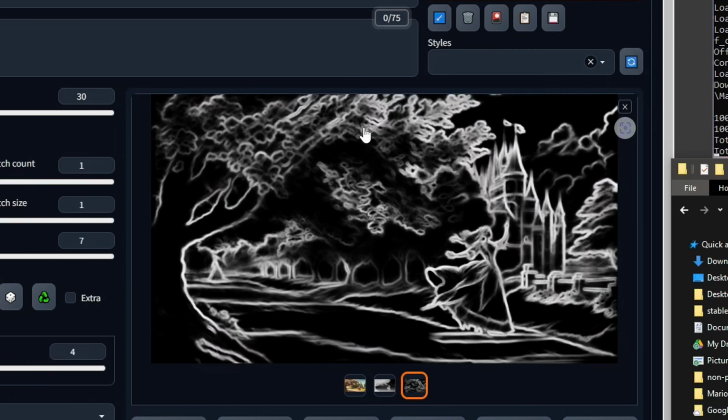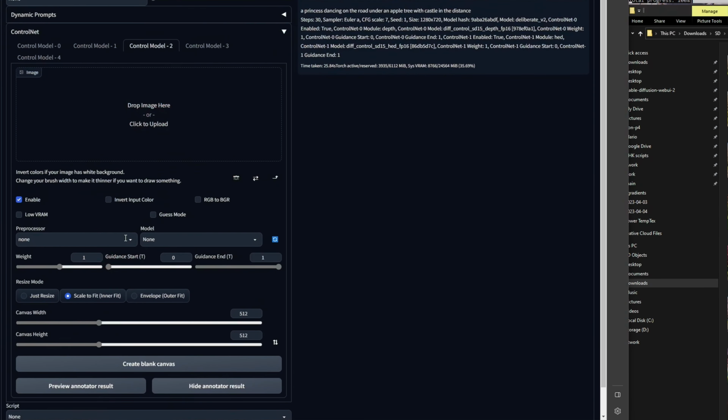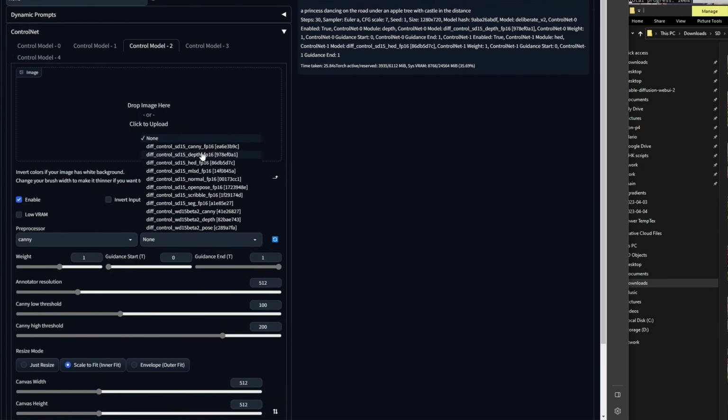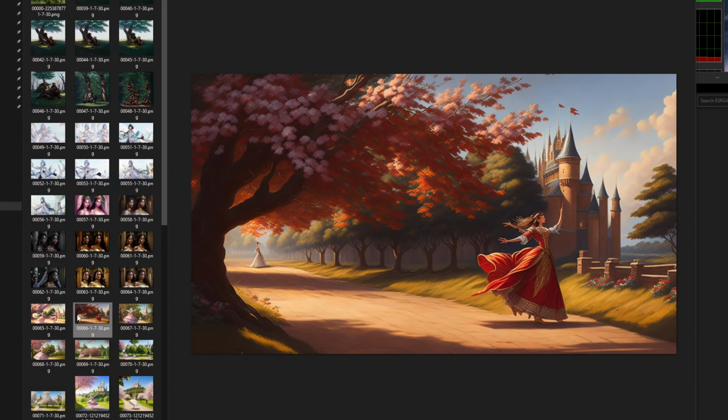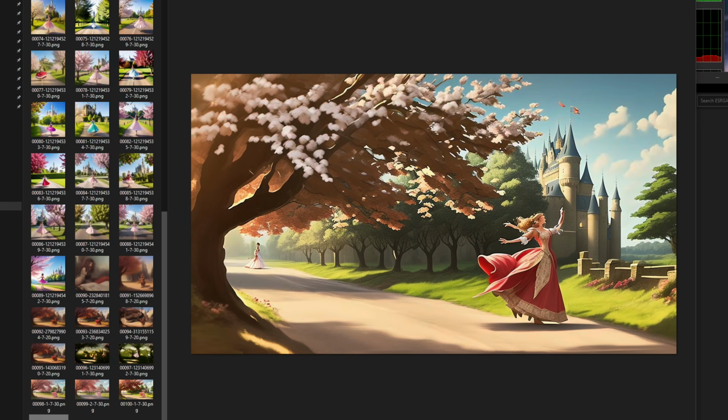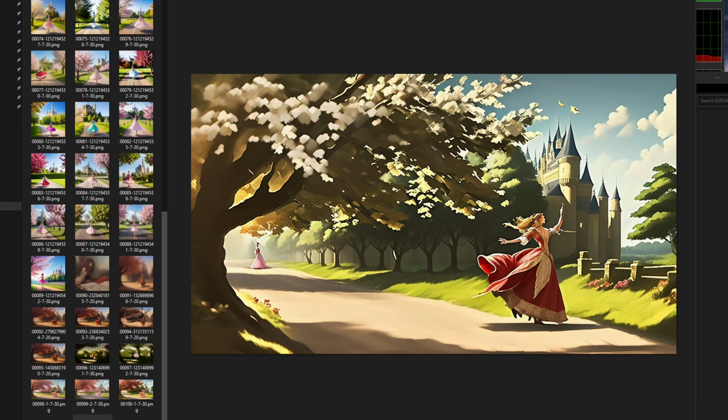So the good thing about Canny is that you can make it yourself in MS Paint even, and you could also use all of them. So you could use Canny on top of head, on top of, let's not forget to edit the image. Let's generate. Okay, it's finished. So here we go. We got another layer of detail. You could also do normal, but normal is generated from the depth, so it doesn't really contain much additional information unless you get it from a free application.